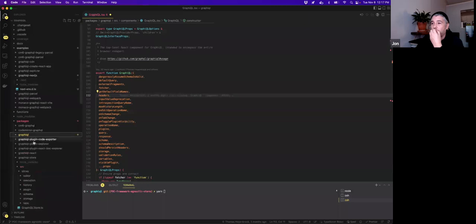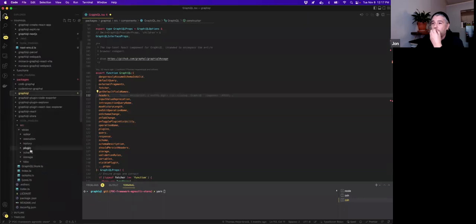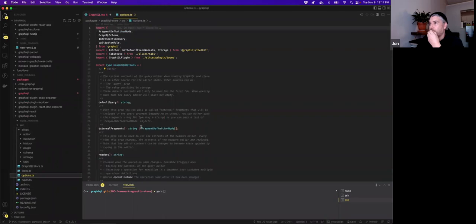If you go to the store here, there it is, options. The store has an options slice, and the options slice is effectively a sidecar just for all the incoming props, so that when you need to set and get that state that's derived from the props, because it's different, right?